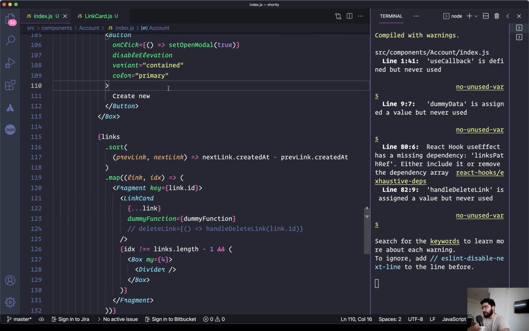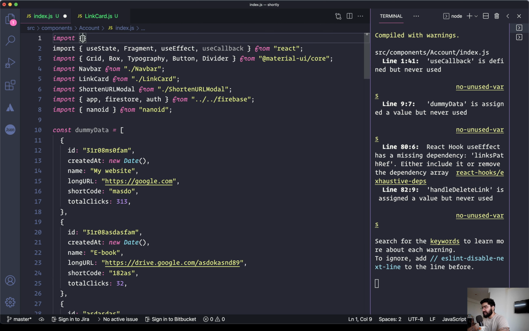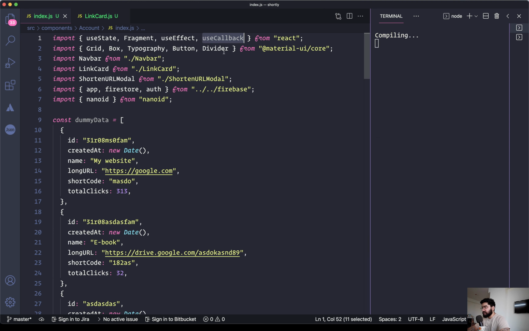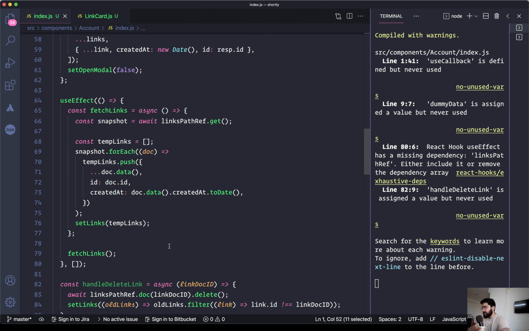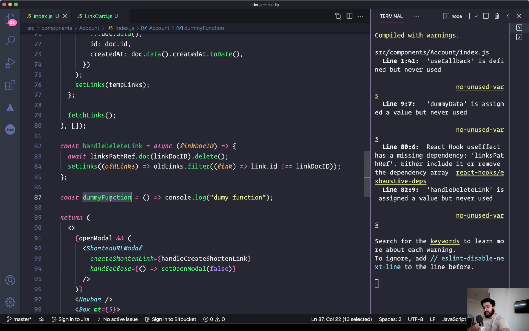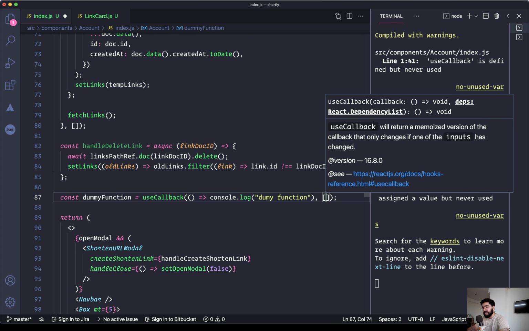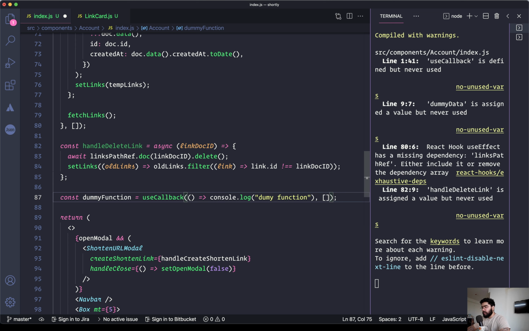So over here within the account component, we are importing the use callback. All right, so now the dummy function prop that we are passing, we can wrap it up in such a way, passing in the function as the first argument, and the second argument being the dependency array, to which you can specify different values, and if any of those values change, it's going to recreate the function.